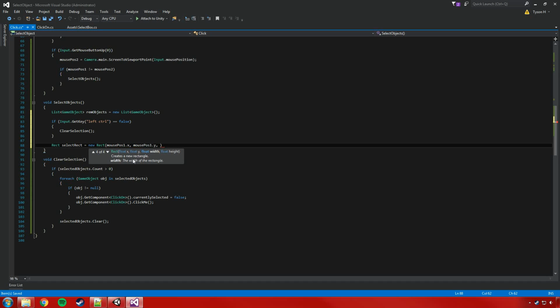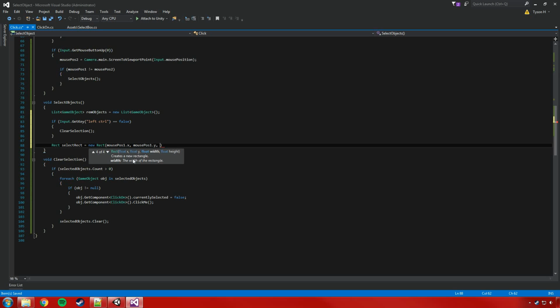That's where it is on the screen horizontally and where it is on the screen vertically, so X and Y. We want to start this square, its top left corner, at the mouse position that we defined when we clicked the mouse, which makes sense. That's where we want the rectangle to start from.